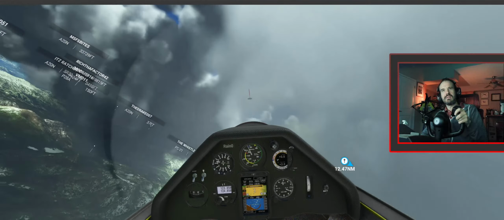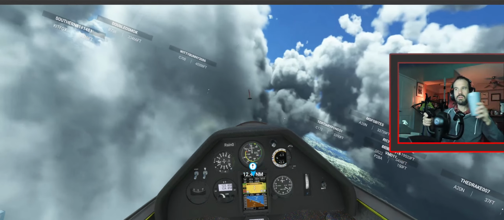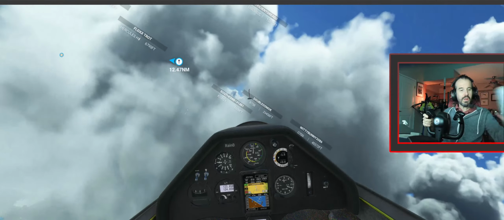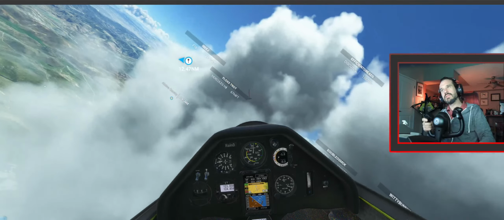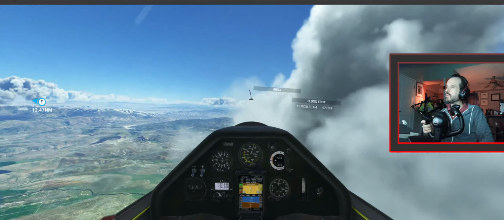Got really slow there. In the lift, out of the lift. All right, I'm gonna head south a little bit. Tom's above me. I think maybe it's.